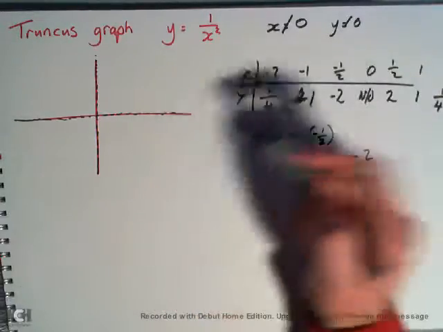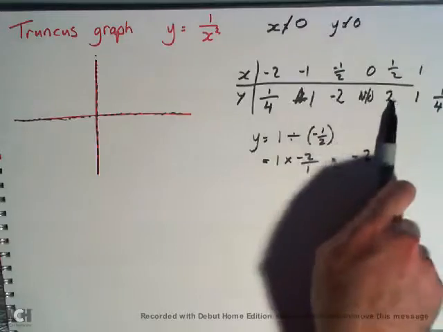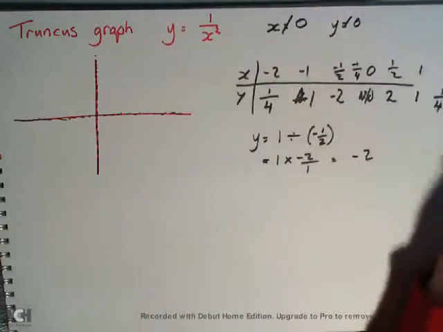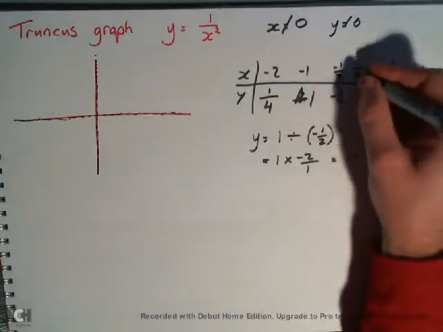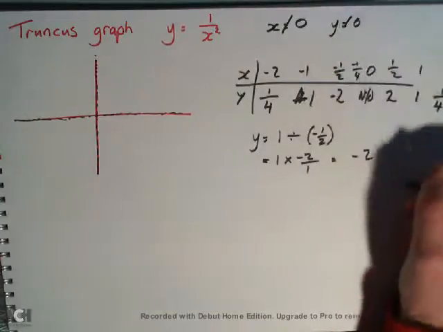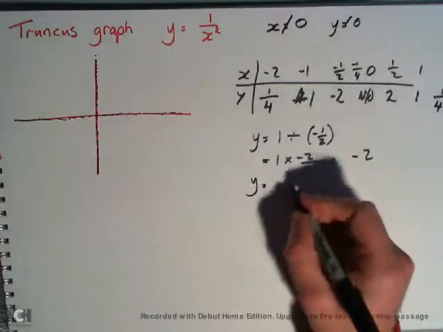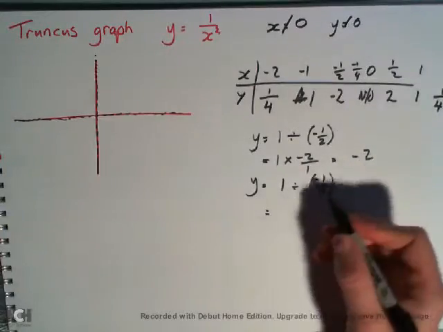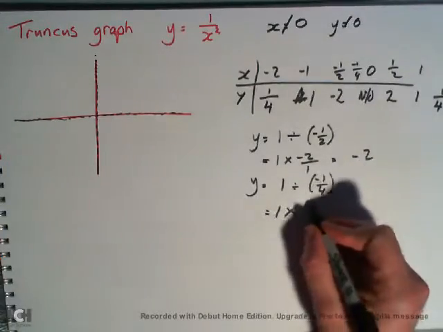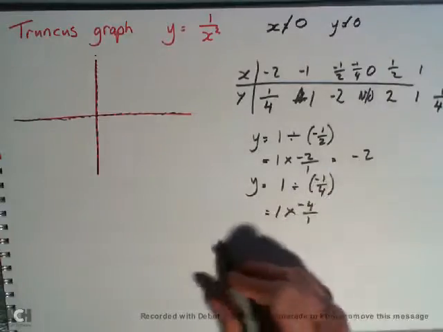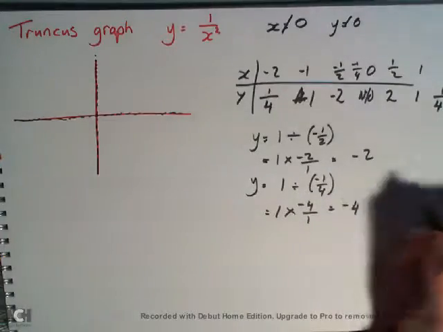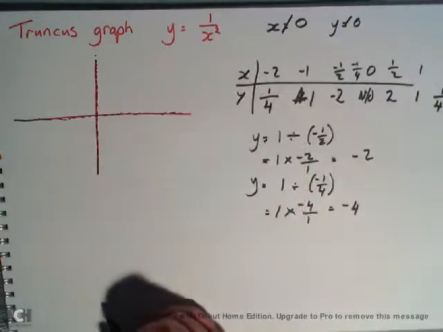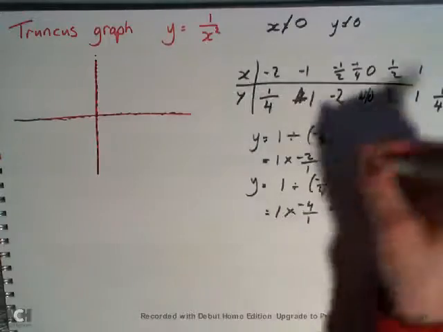So, similar case. What happens at 0? Well, I haven't really gone into it, but if we go one more, which is a quarter, 1 over 4, 4 squared. Flip and multiply. You get 4, -4. So y equals -4.